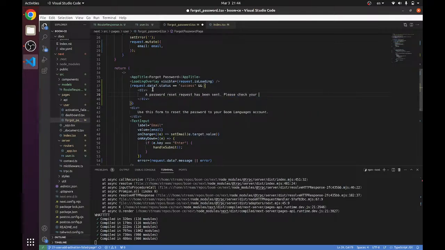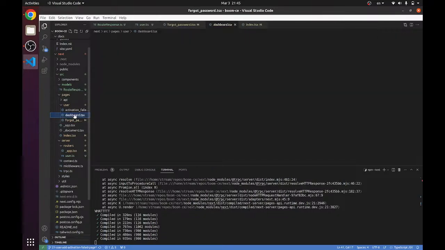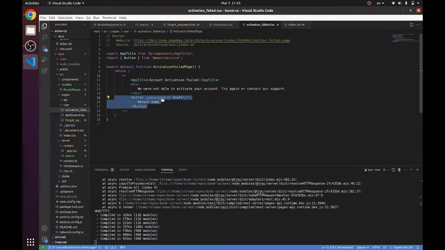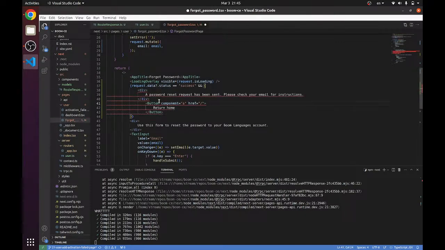Please check your email and use the link in the email. Please check your email for instructions. And then we can just have a home button, which I might steal from a different page. I think we had one before, right? Here we go. Return home. And then this is about it for this page. So we'll say return home.